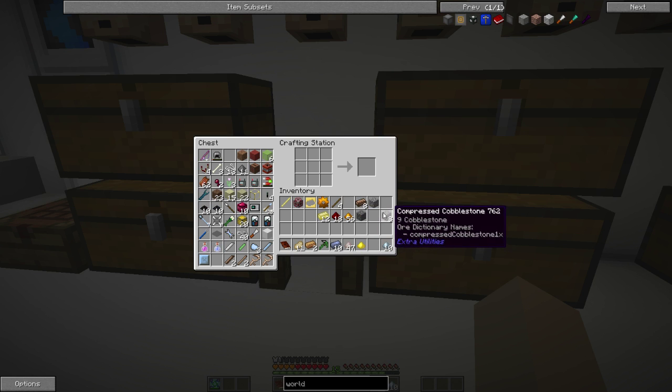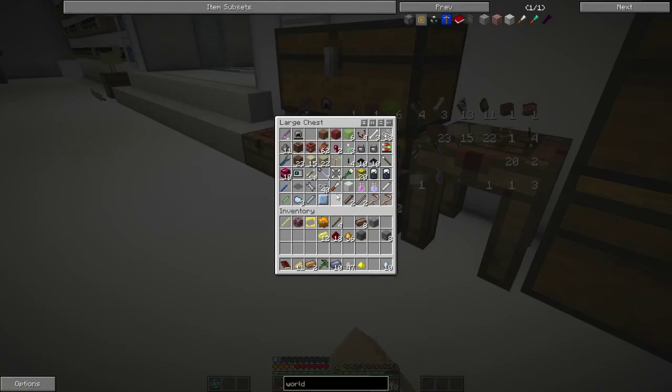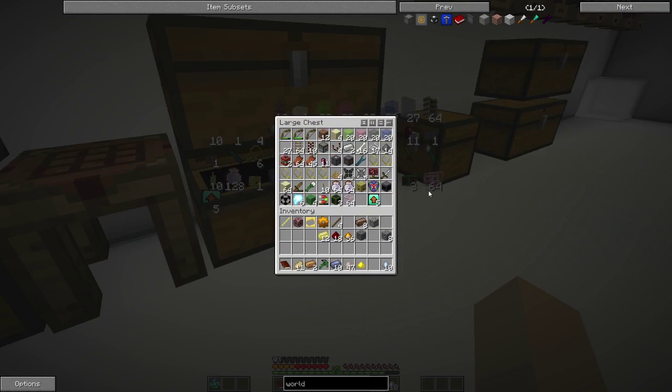Double compressed. I ain't going down there. I ain't going anywhere near that dang thing. We got any more cobble in here? I almost have enough to do the double compressed just from what we have done, but I need like 8 more pieces of cobble.